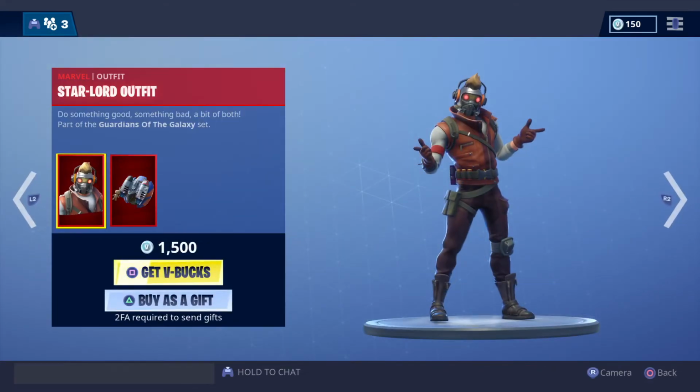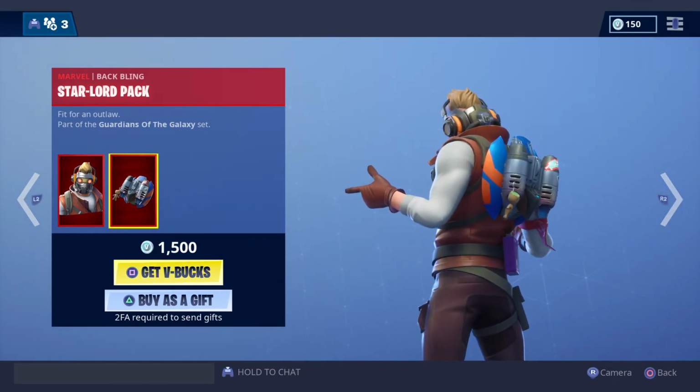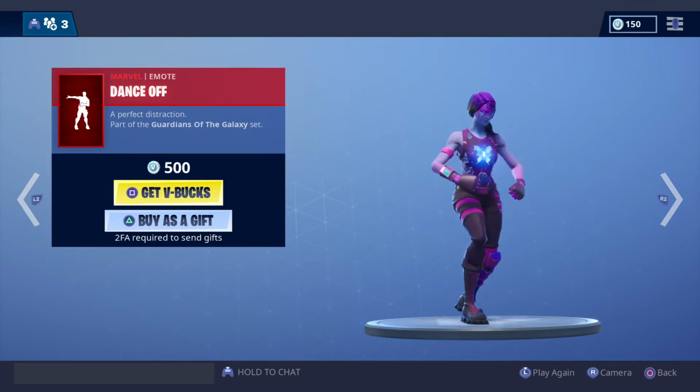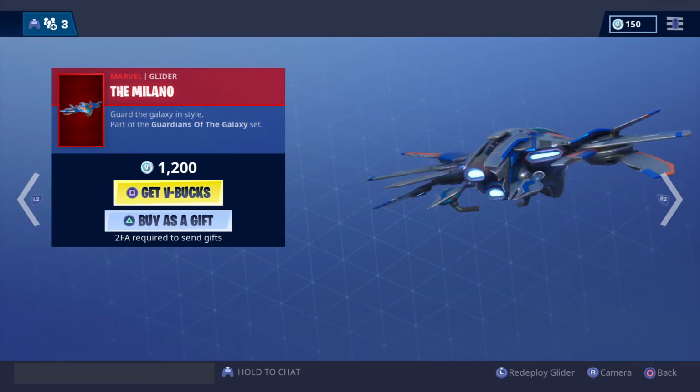The marble outfits are in store today as well. It's all of the marble stuff. So let's have a look. So Star-Lord outfit, 1500 V-Bucks with the back bling there. Dance off, emote, 500 V-Bucks. The glider is 1200 V-Bucks.